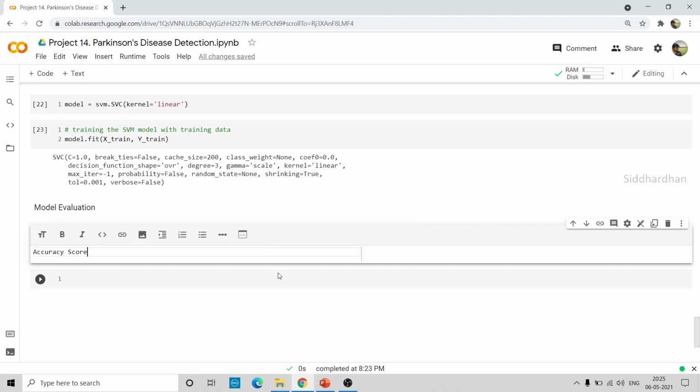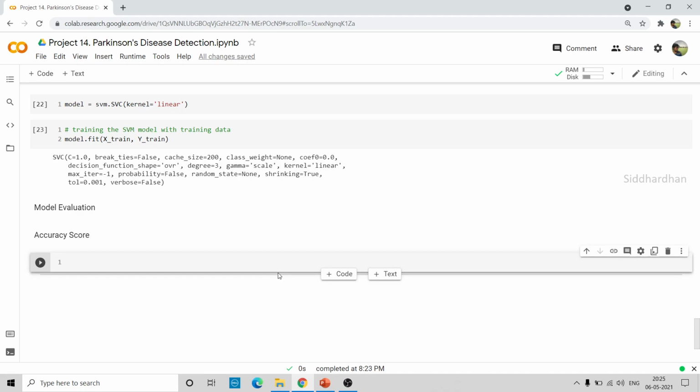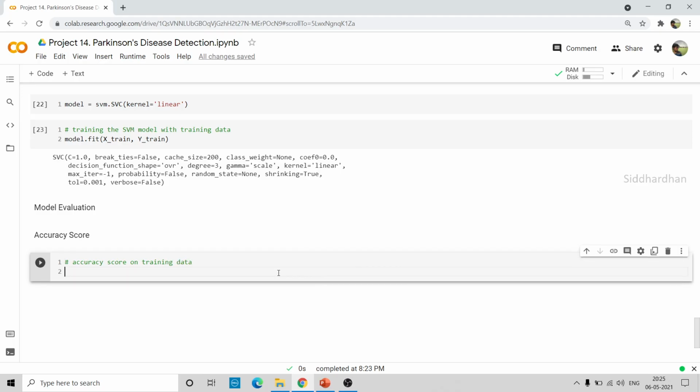Accuracy score. First, let's find the accuracy score on training data. I'll create a variable called X train prediction, and this X train prediction is equal to model dot predict.